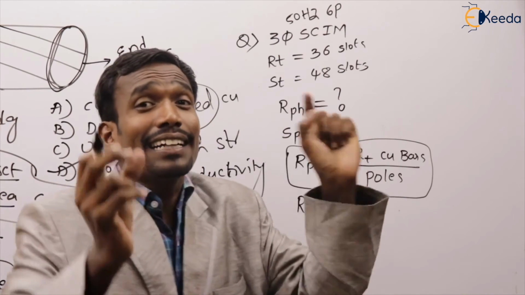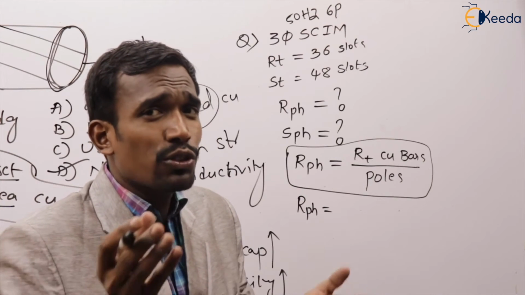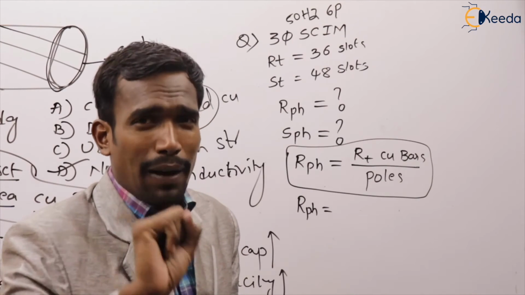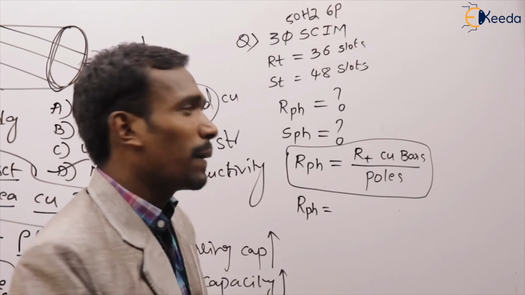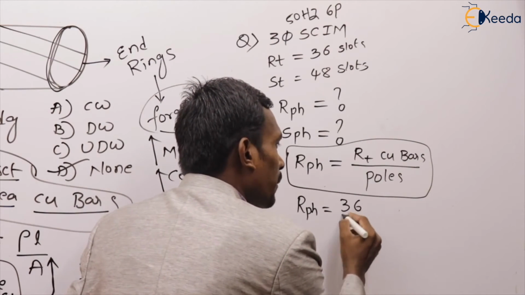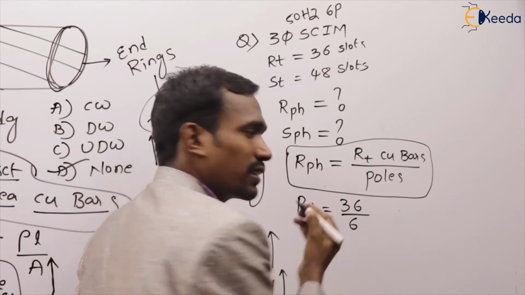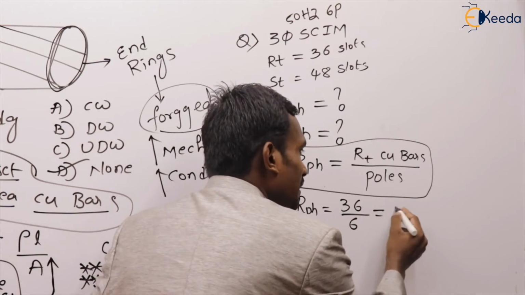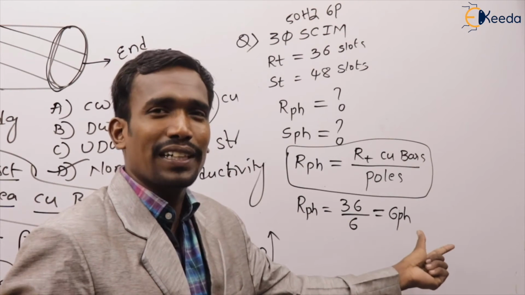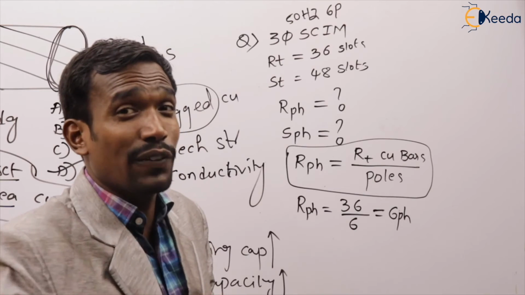Generally here we have 36 slots. If nothing is mentioned, we have to consider them as singleton coils. Every slot contains one copper bar. For 36 slots, there are 36 copper bars. How many poles are there in the machine? 6 poles. So how many phases? It is a 6-phase machine. The rotor has 6 phases. Okay, very good. Can you tell me how many stator phases are there?